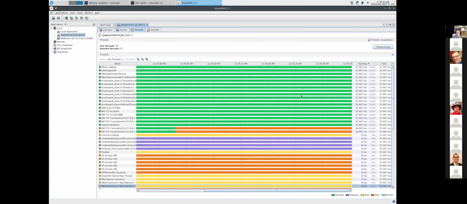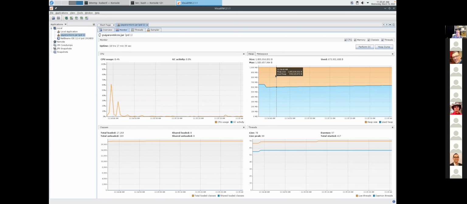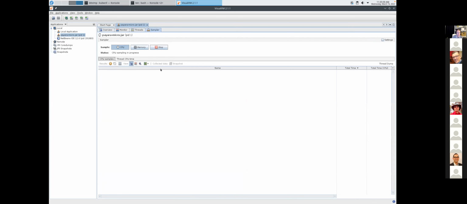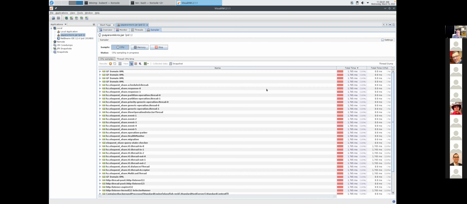Yeah, and you can kind of see what my application is busy doing. And you can take a look at that. You can take a look at the size of the heap. It's 600 and slowly growing over time. Well, that's probably not great. But we also have a little bit of garbage collection, and that's awesome. You can see how many threads there are, CPU usage, garbage collection activity, all sorts of really, really cool stuff. You can sample, being able to sample what the CPU is doing.